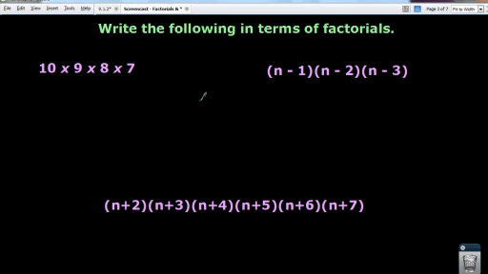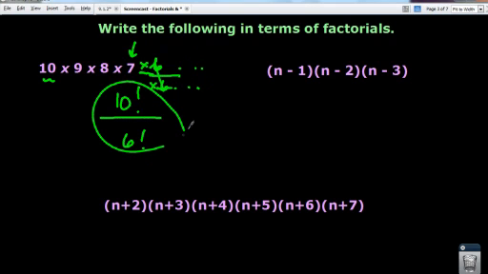So, we are going to write each of these in terms of factorial. That means with a factorial in it. So, look for your biggest number. In this case, it's obviously 10. That goes in our numerator. Our smallest number is 7. That's 1 more than the first term that gets canceled out, which would be times 6. That means 6 has to go in the denominator, because there would also be 6 down here. It's the first one to get canceled out of many. Okay, so that's our answer here.